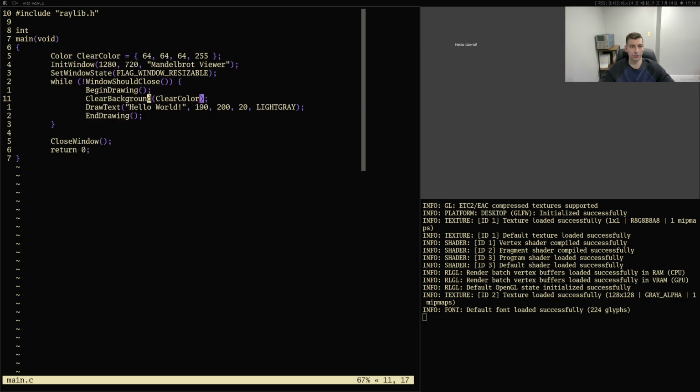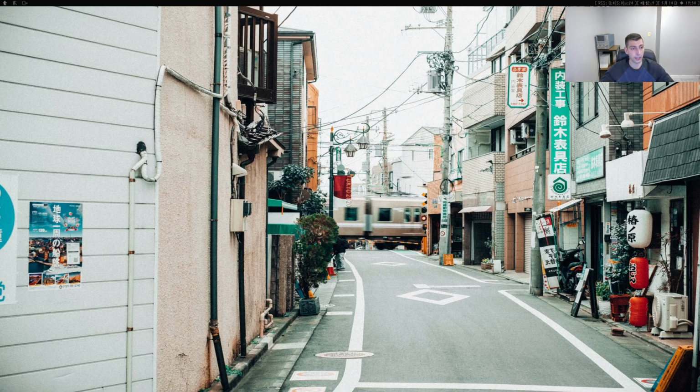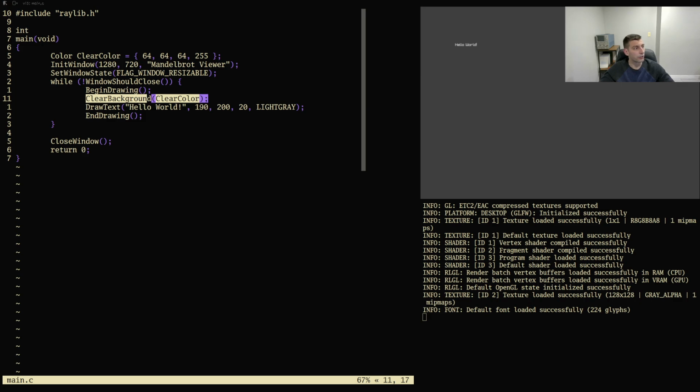So this is the background, like the GL clear. But what we want to do is have a single quad that takes up the whole window, and then once we have that, we can set the fragment shader up to just do all the coloring.